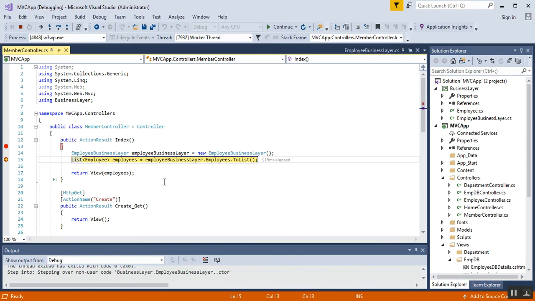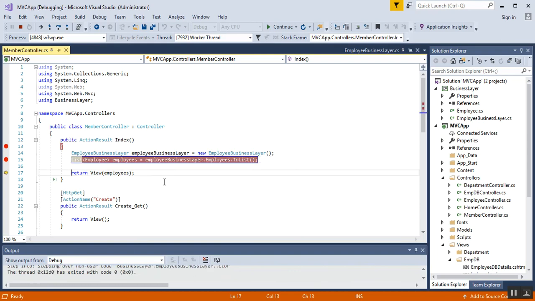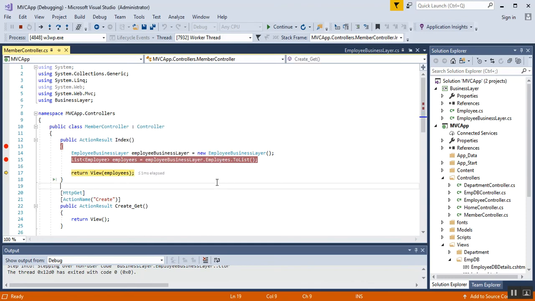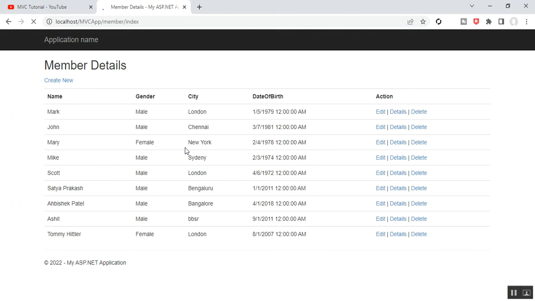Here again I'll press F11, so it will go to the next line of code. I want to check the details here, so it shows the same 9 employee records, and you can see index 0 is showing the details of the employee, and index 8 shows the employee whose ID is 8, with all details. So here I again click this one and click on continue. Once I continue, I get all the details, so 9 records I have seen here, right? So in this way we can debug our IIS hosted MVC application in Visual Studio using the worker process.